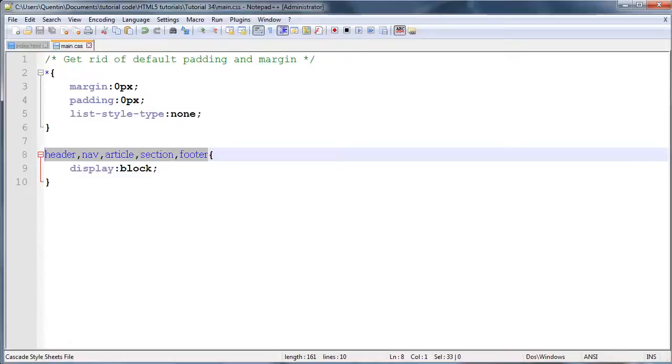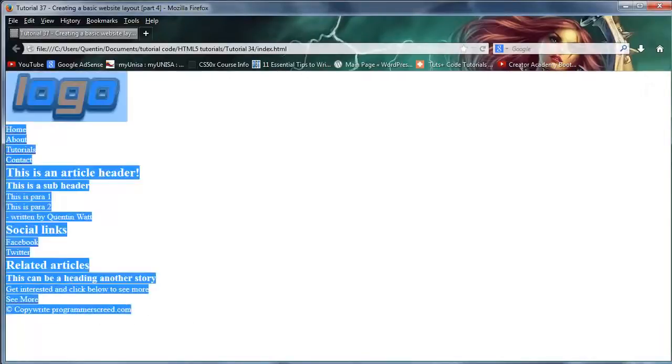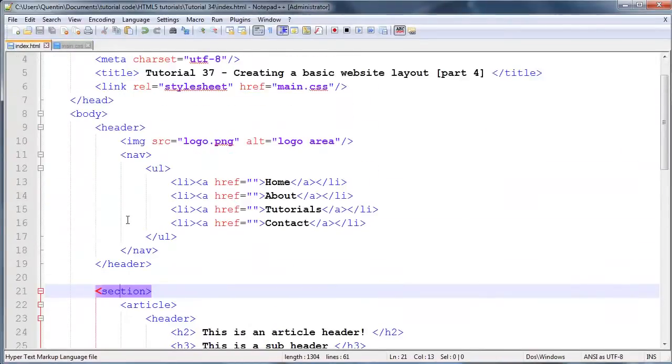And the next thing I want to do is center our web page, because if we go back here, everything is pushed up right against the side, and I don't really like that. I'd prefer our website to go from being over here on the side of the browser to being somewhere in the middle, being centered somewhere.